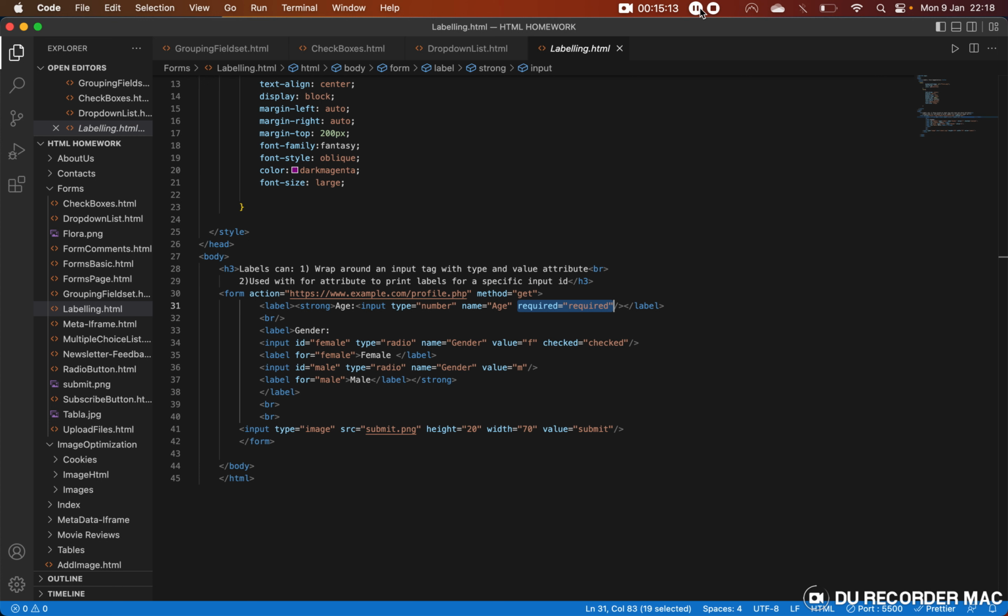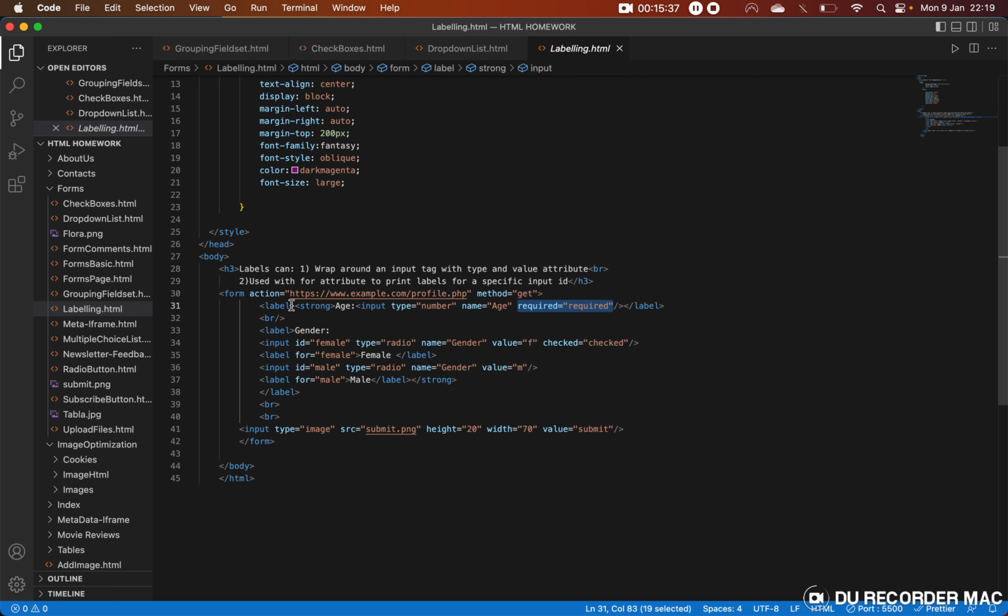So, required as a value would only validate the form. Suppose you forget to enter the age, they will show you an error and maybe give you a text message showing that you haven't entered your age. We need to know your valid age, or things like that. That is called form validation.